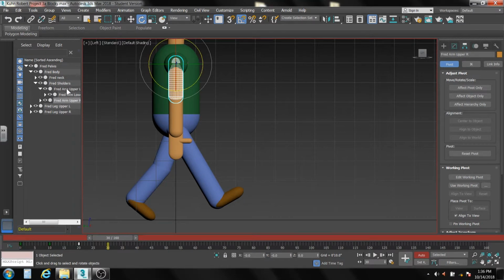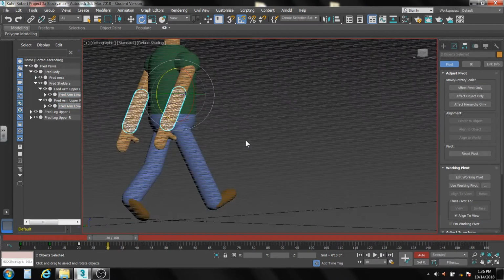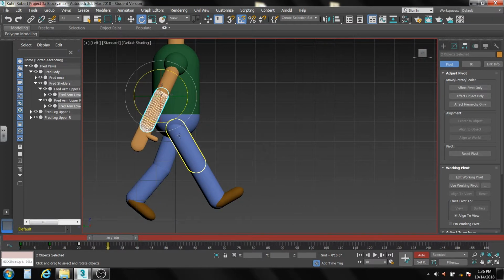we want just the upper arms once again, and we're going to swing those back a little bit. And even though I want to keep my arm straight, that'll be a more natural movement to have it straight here but bent as it swings forward, I still want to select both of those. So we've got that, and then here's the other lower arm. See, both of them are selected.